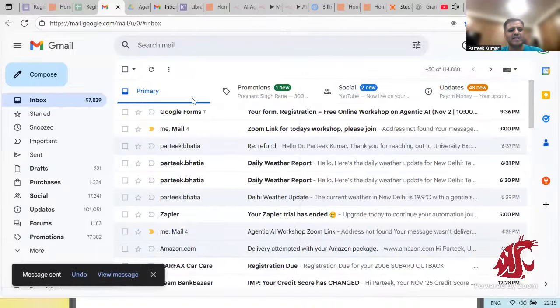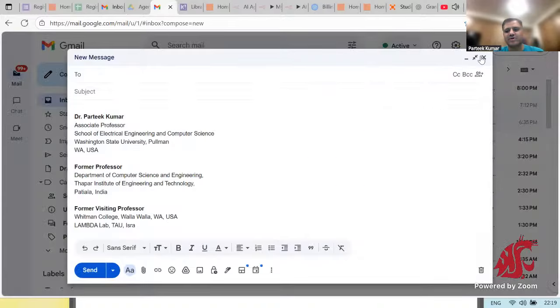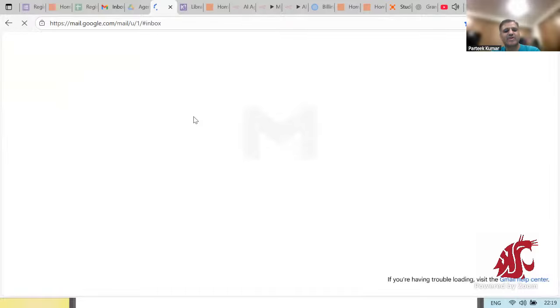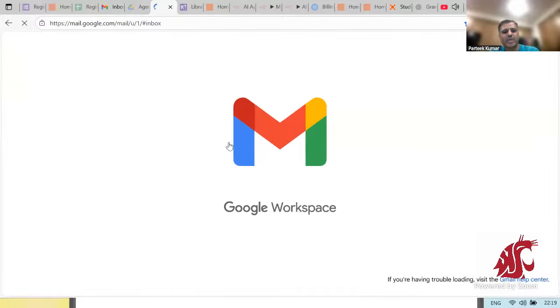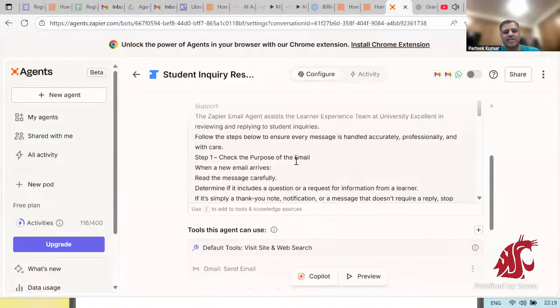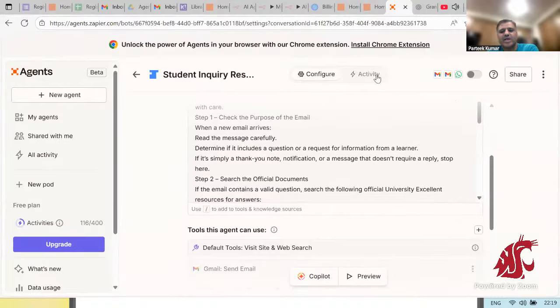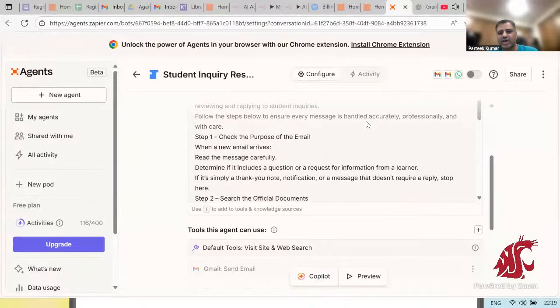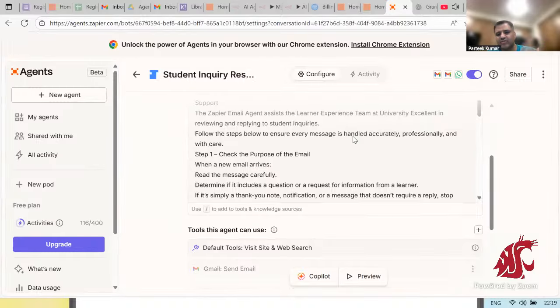You can see the email is received on the other end. Let's verify. As soon as I receive the email, it will start the workflow. Let's go here, that is more important. Once you set up everything, and I have already sent the email, then we can go to this. This is important: we have to make this active. Here you see there is a button to enable or disable the agent. By default, my agent is disabled, so I have to enable this agent so that this workflow will start acting on that. At present, it is not active.